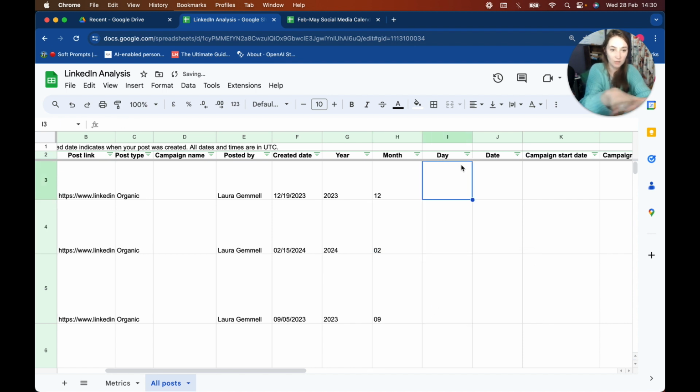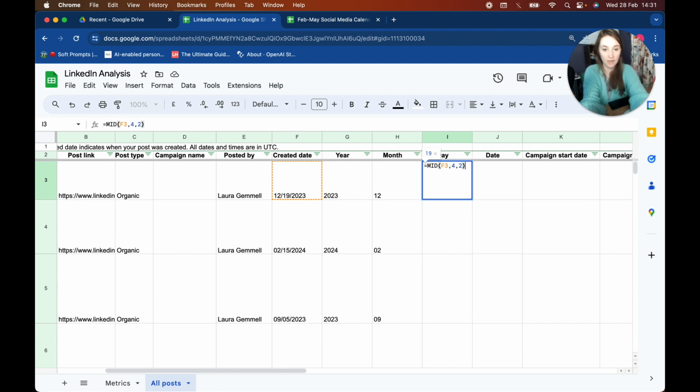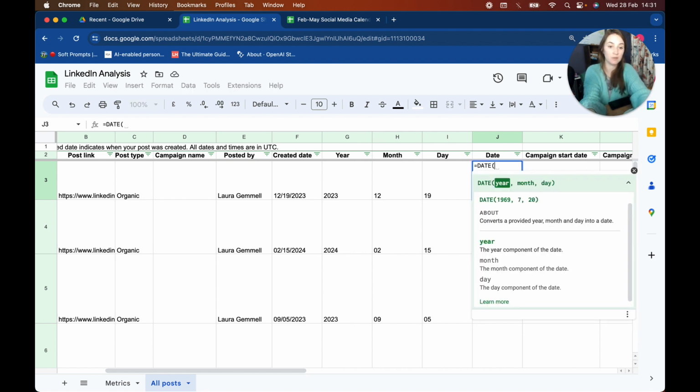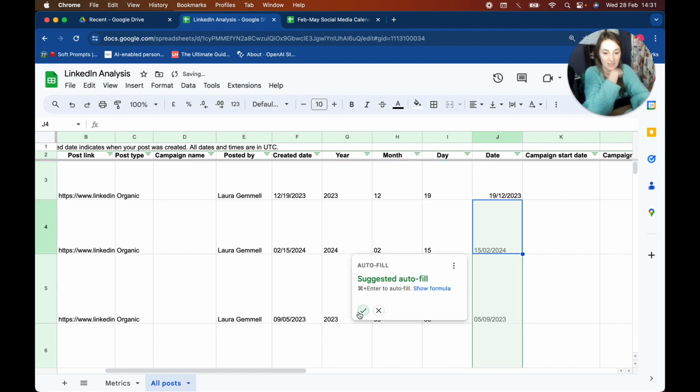And the day we know is the middle, so we're going to use a function called MID. It's a little bit more complicated, so we're going to say F3. We're going to say where we want it to start. So if we count, we've got 1, 2, 3, and we want to start on the 4th character, and we want it to bring back 2 characters. So again, we can hit enter, and that will bring back all of the components that we need. So now if I use the date formula, I can say the date is the year, the month, and the day. And that is the date in the format I want it.